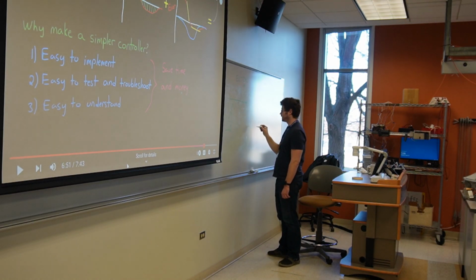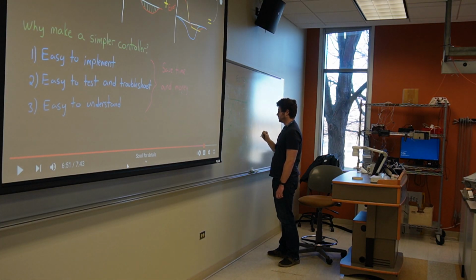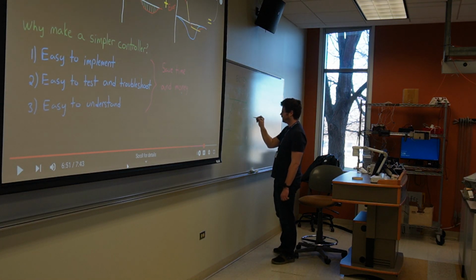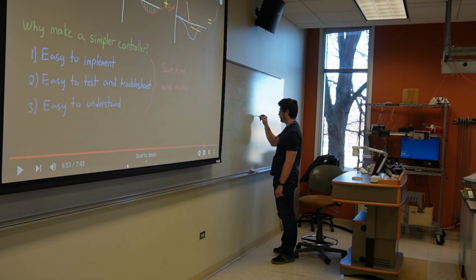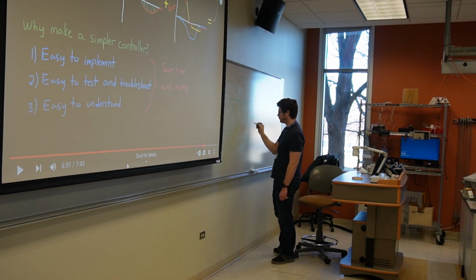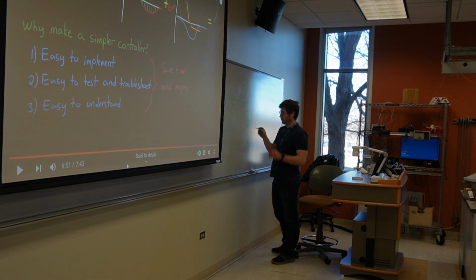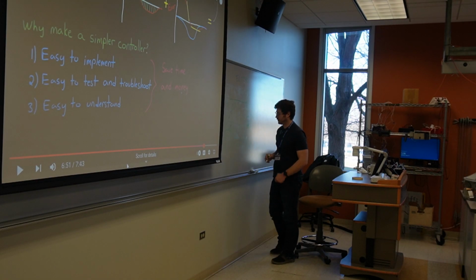We don't need to spend those hours because some wonderful person has created a PID block that we can wire a sensor value into and wire a sensor output from, or a motor command output from, and all we need to specify are three numbers: P, I, and D. Literally numbers, tags, so like P will be 0.1, I might be like 0.005, and D is usually 0. I usually only use the PI portion of it, and D is set to 0, but it can be set to whatever you want.